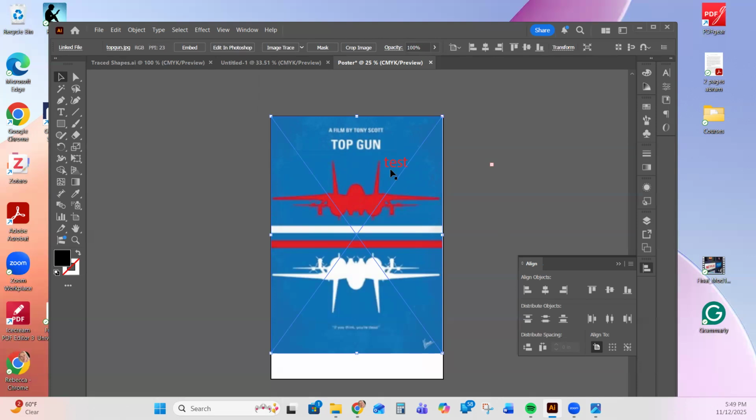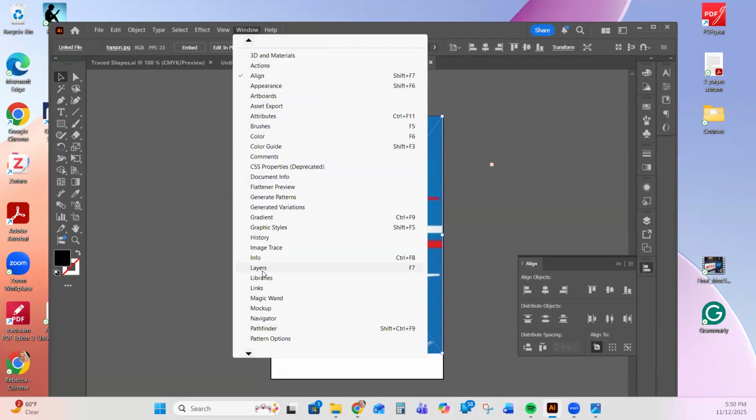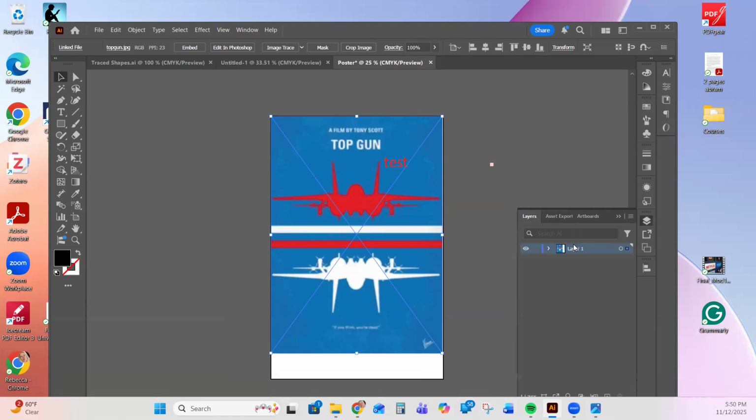So the way you can see your layers is you go to the layers palette. You can either click on the little icon that looks like a little graduation hat, but it's really like sheets of glass on top of each other, and that's what it looks like right here. Or you can go under Windows and you can select layers and bring up your layers palette. Now it's important that you open up this layers and you're able to see all the layers that are on this artboard.